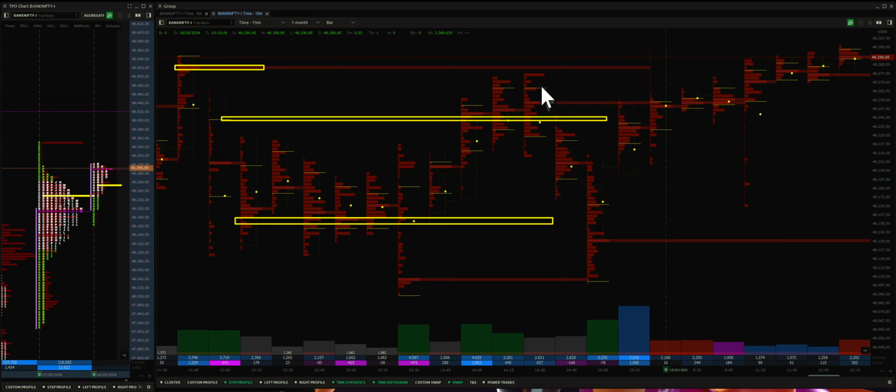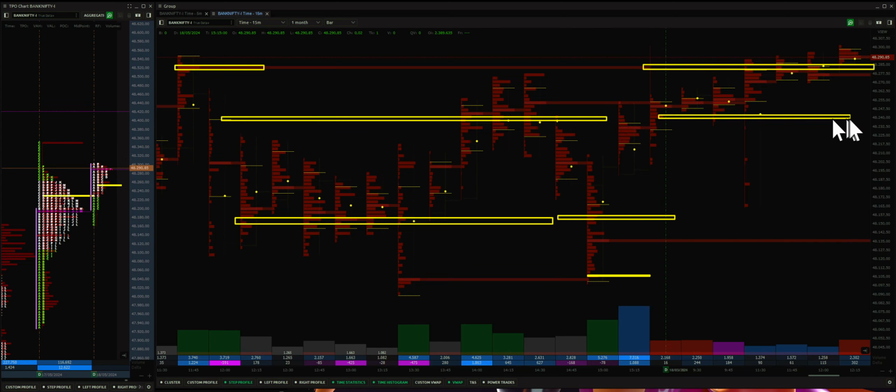When it breaches here, it tries to go up, but it is not able to take out the upper POC that we have here. It fails, and as soon as it enters this zone that we're talking about, we can expect a touch of at least this zone. It finally does break that, goes down, and the next day is up. Within this chart, you can see these zones that we have divided ourselves into: this is the first one, this is the second one, this is the third one. What we're expecting when we breach this zone is a touch of this zone, and then maybe hovering around, and then seeing where we finally play out.